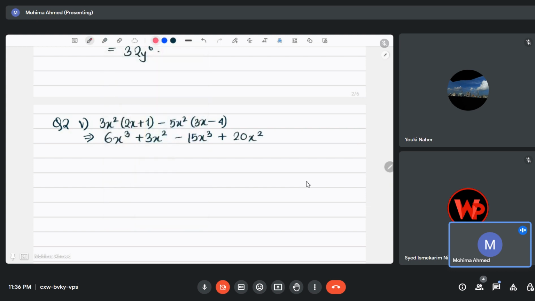Now you need to just find out which are the same units or same quantities. For example, these are the same quantities since they both have x cube, and these are the same quantities as they both have x square. So when you add the values, 6 minus 15 is minus 9x cube, and 20 plus 3 is 23x squared. 23x squared minus 9x cube. No need to take x squared as common between these two. We're supposed to simplify the answer, so that's up to this level. No need to take common and make it much more tricky. So just keep your answer up to this part.